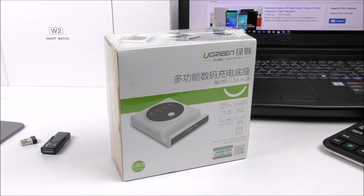Now this one in particular is quite unique because it does have the OTG capabilities, which means that you can plug it in with your smartphone and use numerous things on it at the same time. You can connect a keyboard, a mouse, and also a flash memory. And it will all work on your device, a smartphone, tablet. It works with Mac OS and also works with Windows and so on and so forth.